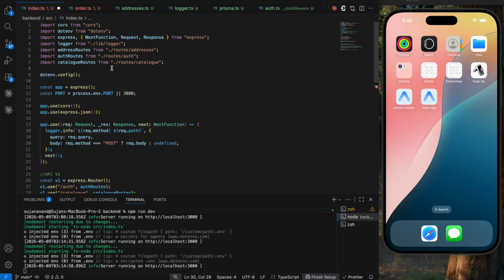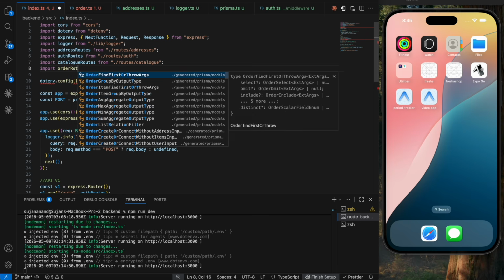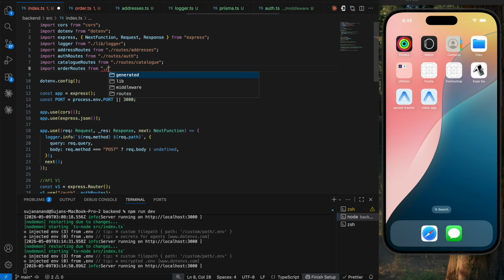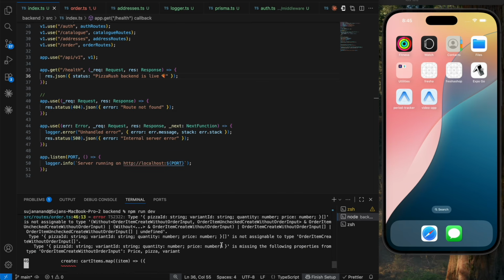Wrong spelling. It's not yet imported. Import your orderRoutes from your routes and then order. Save the file. Okay, we do have an issue.